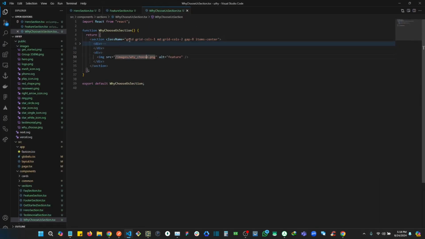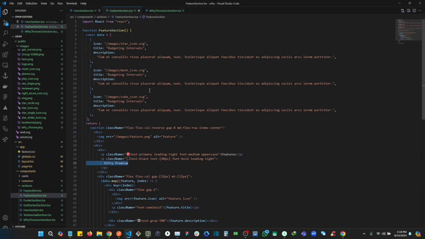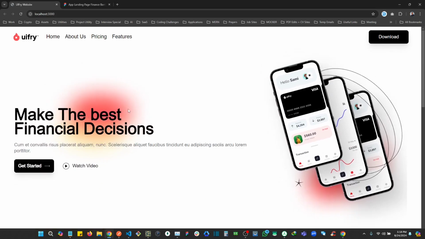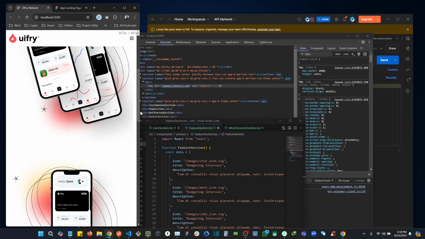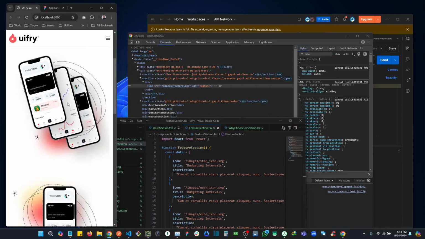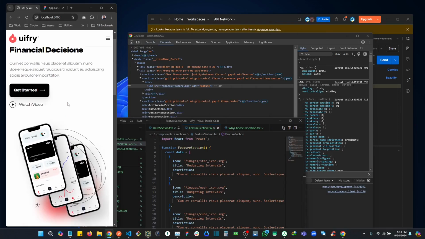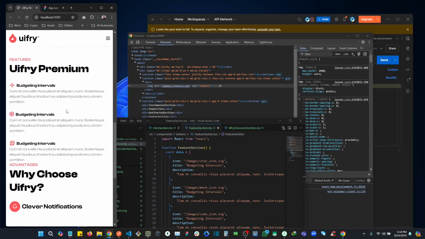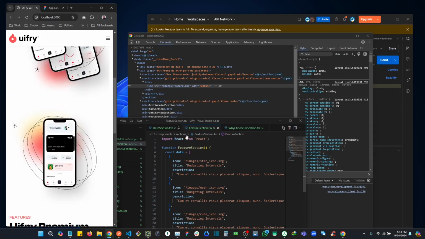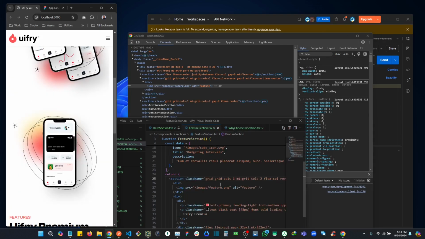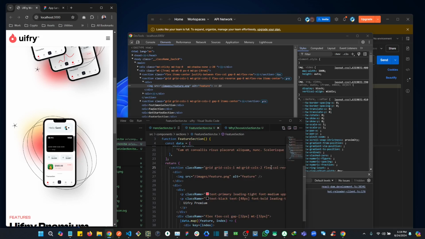Okay, just copy this and take it to features, and yeah, something like that. So now let's take it, put it on a small device. Okay, the reverse is not working as expected. So there needs to be a corresponding grid way to do it.